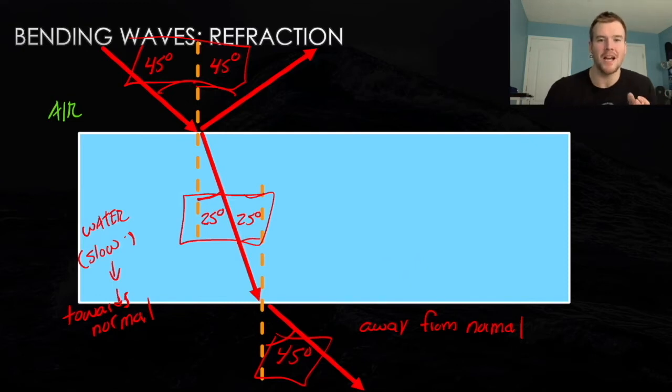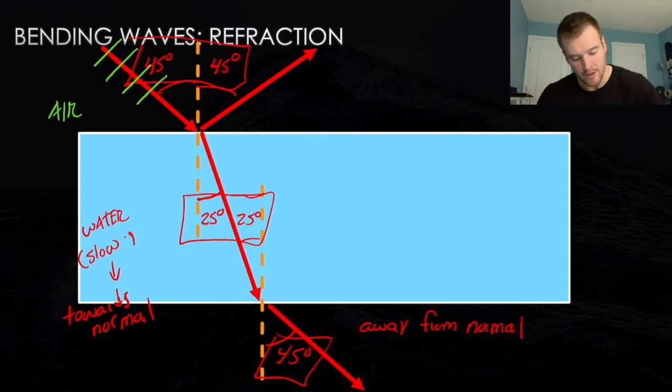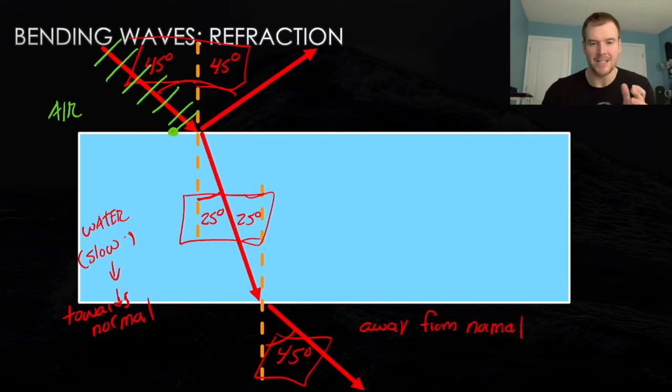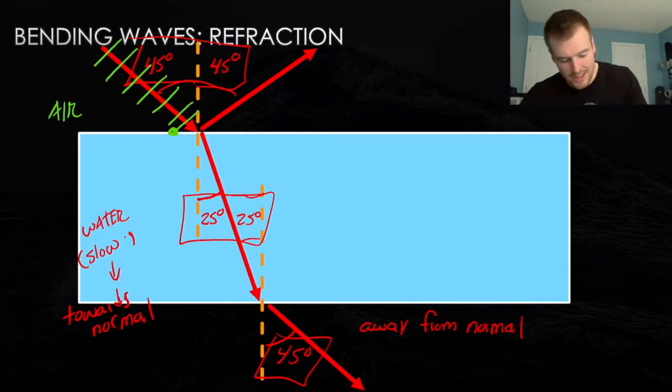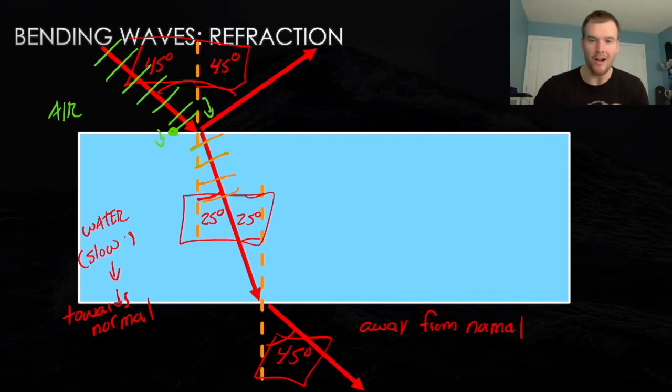I think it can sometimes help to look at the wave fronts here. So I'm gonna draw the wave fronts in green here for this ray. Now if I'm drawing them like this, we notice right here, what's gonna hit the water first is that left side of the ray. And kind of think of that as if you were moving this straight line, and it starts to slow down on that side, it's gonna cause it to bend. So this side's gonna be going fast, this side's gonna be going slow, so then it's going to end up going, I'll switch it to orange now so you can see it a bit better, like that because it's slowed down on that side.